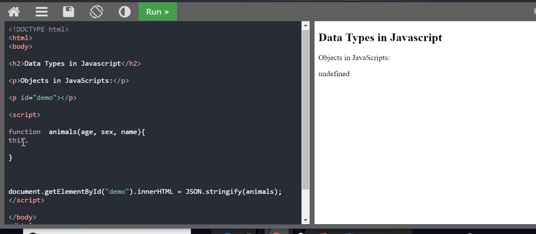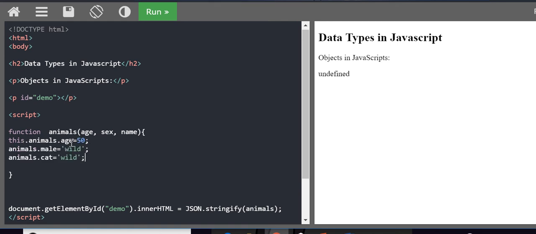So you use this.age equals 10, this.sex, and this.name. It doesn't matter what value you have there, you can change it. This.name equals wild.